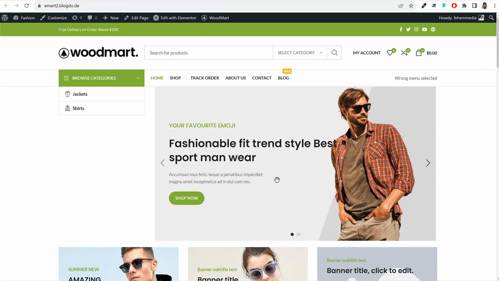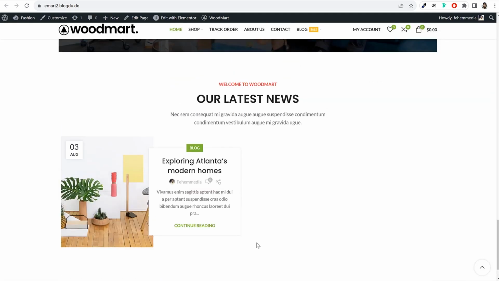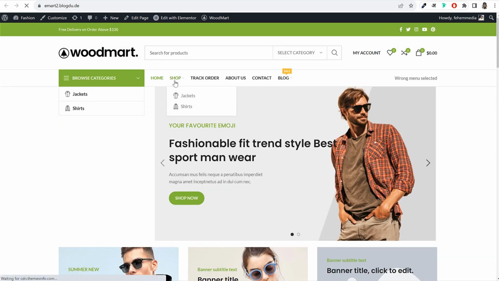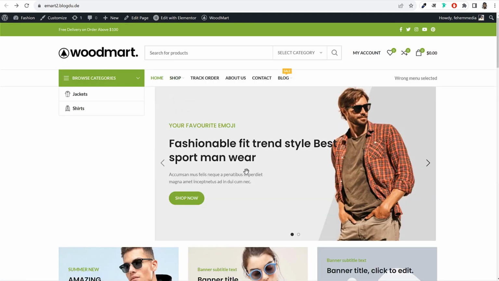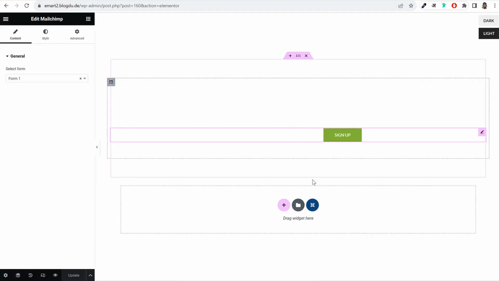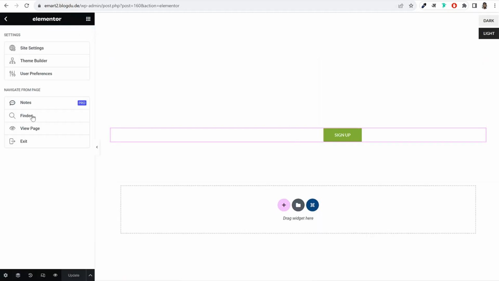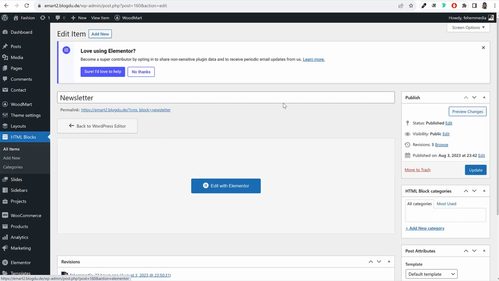Okay guys, now let's set up the footer and sidebar. Everything is almost complete. Your footer and sidebar are empty. If you go to your shop page or any other page, we don't have a sidebar till now. It's just a simple page. So let's fix these two things. We'll go back to our dashboard. First, let's see the footer.